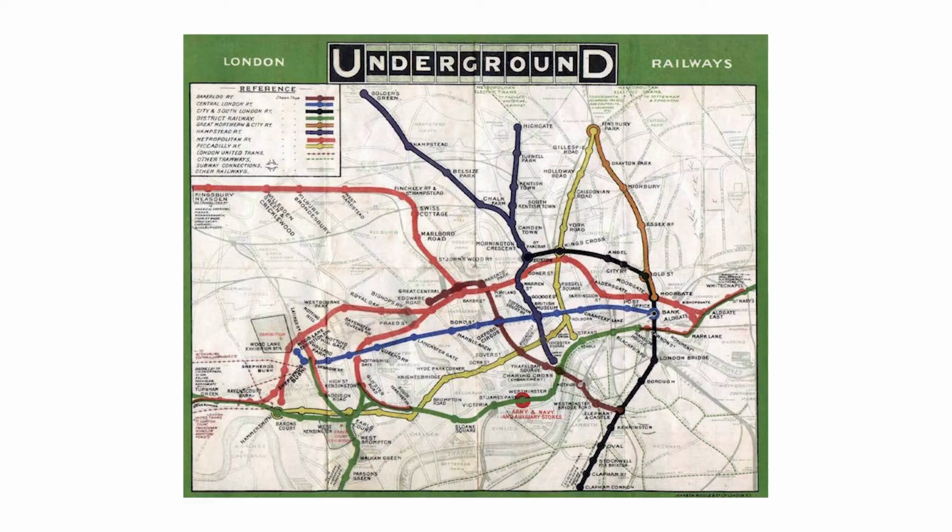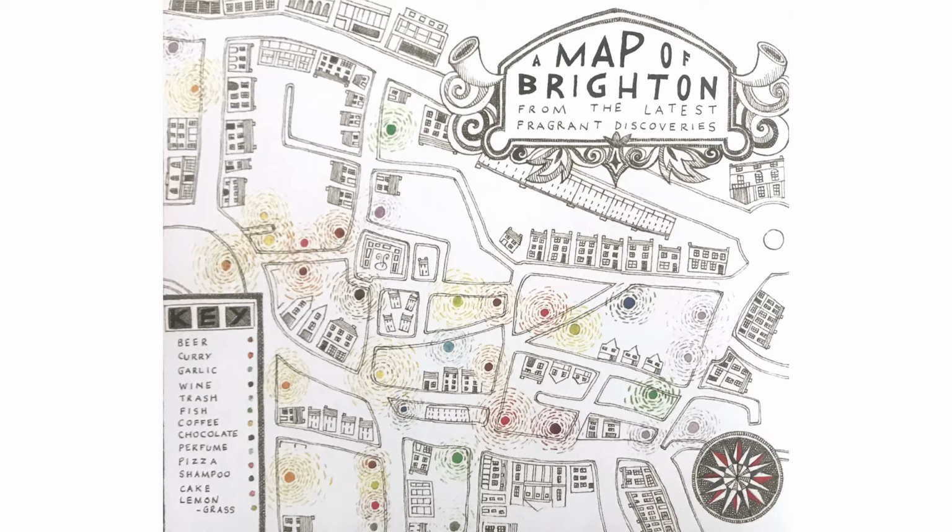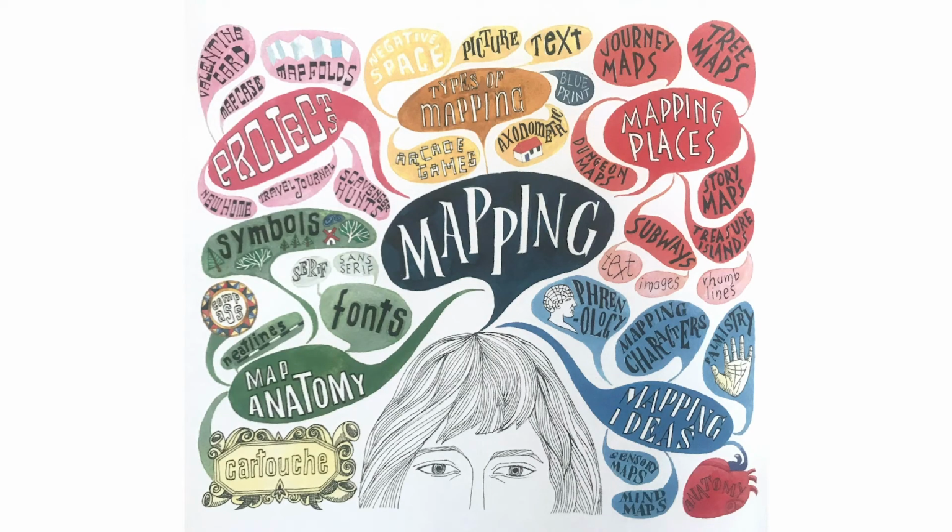Mapping. When we think of maps, we often think of geographical ones, the ones used to navigate cities, towns, countries. But there are a lot of creative and artistic maps out there too, and they can be very effective at expressing and communicating ideas. For example, this is a travel map where all the different parts of the city are labeled by smells and fragrances. The person who created this map is capturing their experience of being in this particular place. This is a mind map, which is meant to create associations between different thoughts, ideas, and emotions.